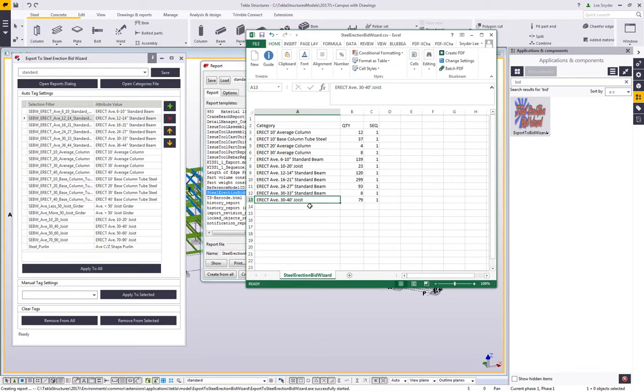So as mentioned before, this is available for download on the Tekla warehouse. I've created a longer video that will link to the end of this. It's about 11 minutes long that goes through the full user interface and how to use the tool and really explain how everything works.